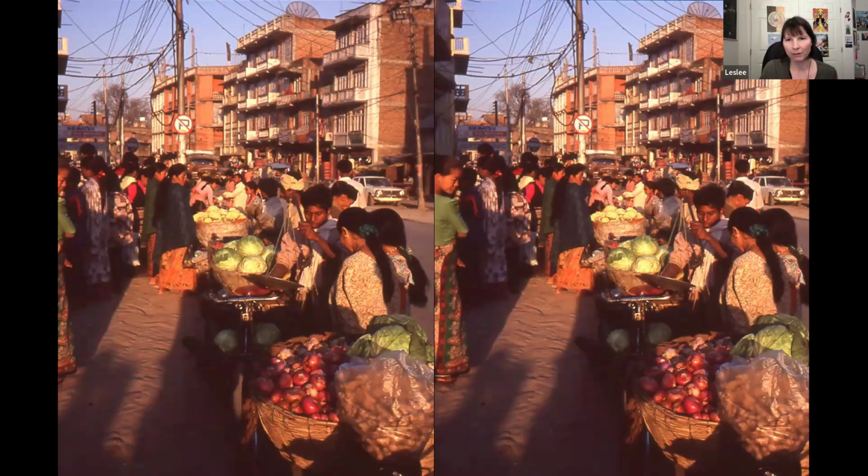So this is one of my very favorite photos. These vendors are selling vegetables from these large baskets on the back of their bicycles, and I believe this was in the evening. So I really like the lighting. The Nimslo didn't do that well in low lighting situations, so the best photos seem to happen in pure daylight without clouds, or in an evening or morning setting.